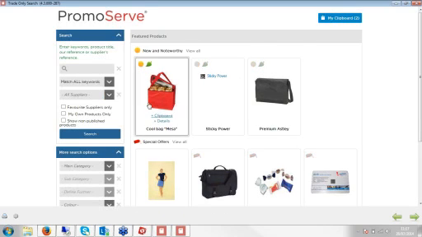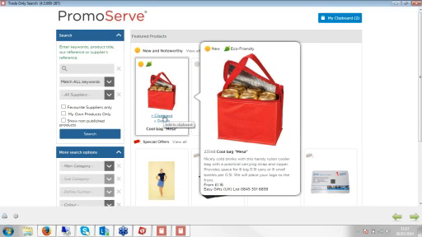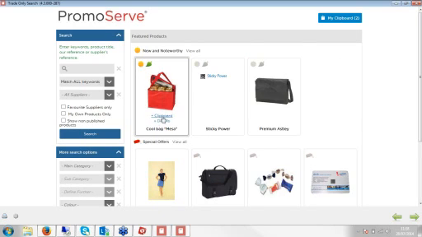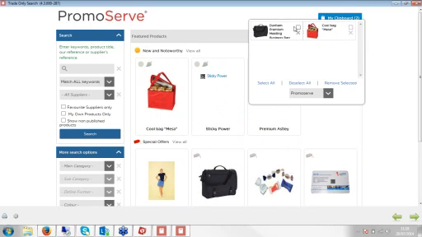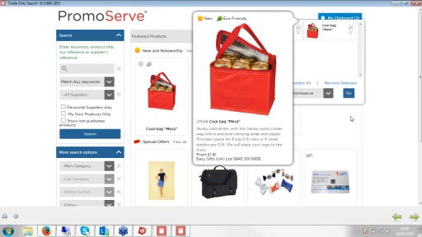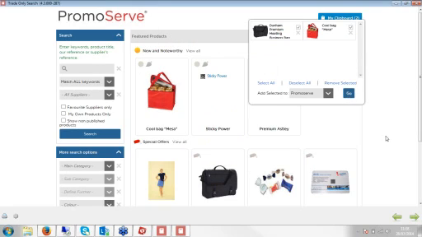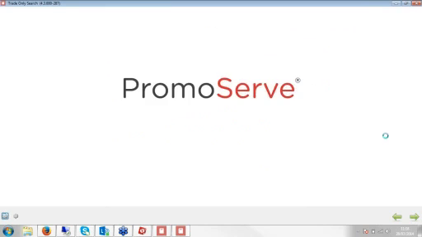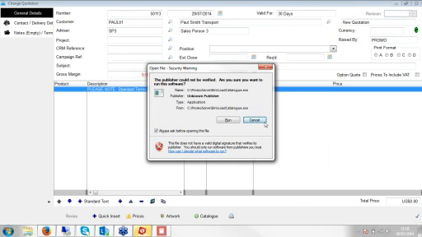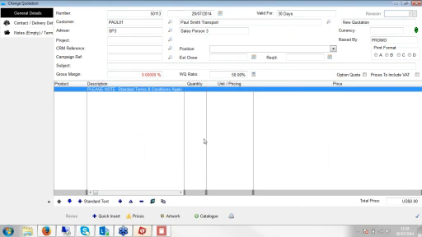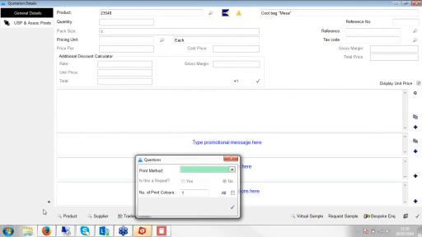So here we are, the exact same product research we were looking at earlier on with all the same search functionality. When I add products up to my clipboard up at the top and select those products, I can hit the go button, and that takes those products right back down into PromoServe and adds them straight into the quote right here. So exactly the same way you would with Trade Only Search, you can pull all that product information straight into the system, select your print methods and things like that.